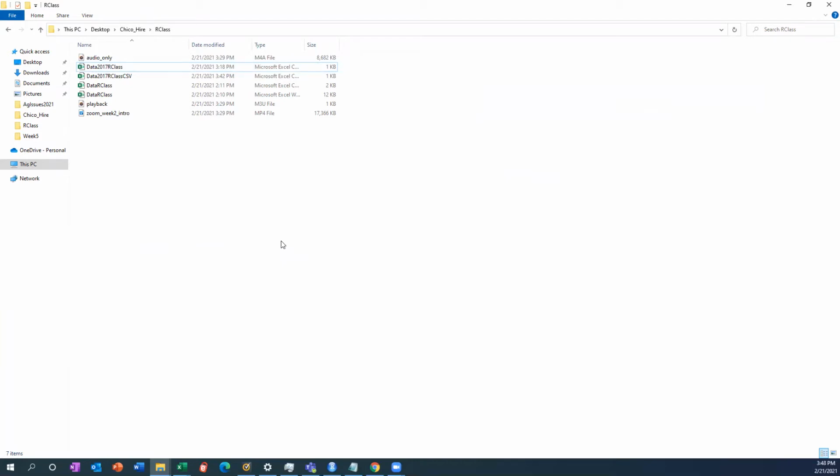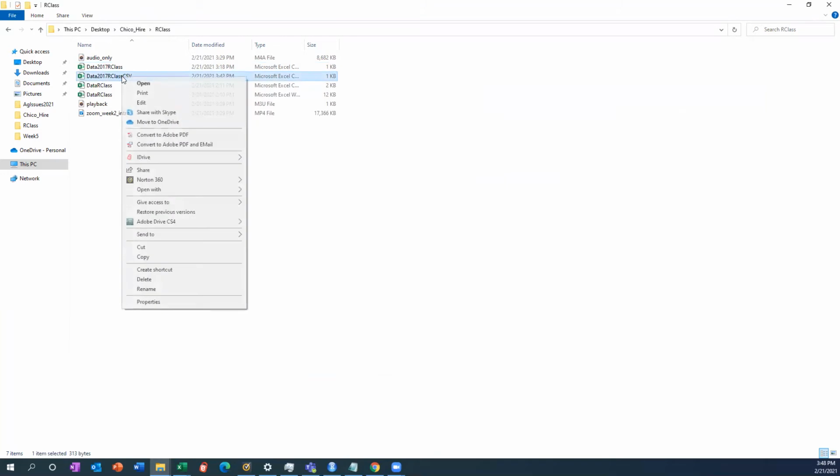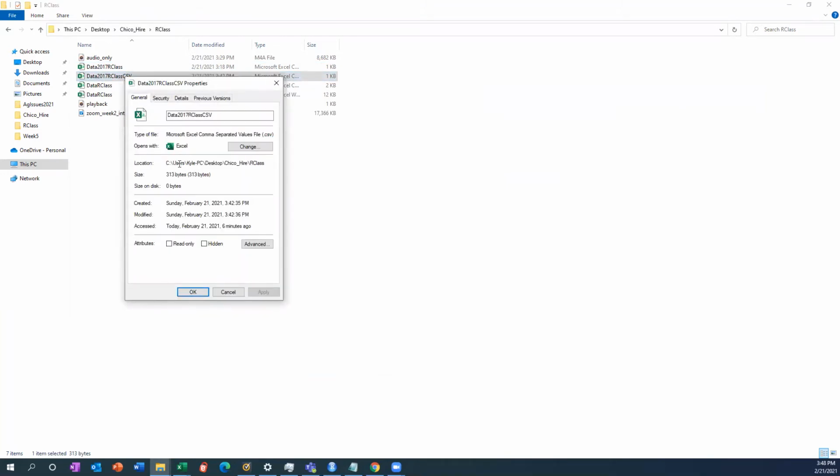So if you saved this in this R class area, which I did, we should see something that looks like Desktop, Chico Hire, R class, and then in that R class section the file that we're interested in. You can right click the file, click properties, and you can see the path in this location section here, right? This says C, Users, Kyle-PC, Desktop, Chico Hire, R class. This is the path that we'll use.